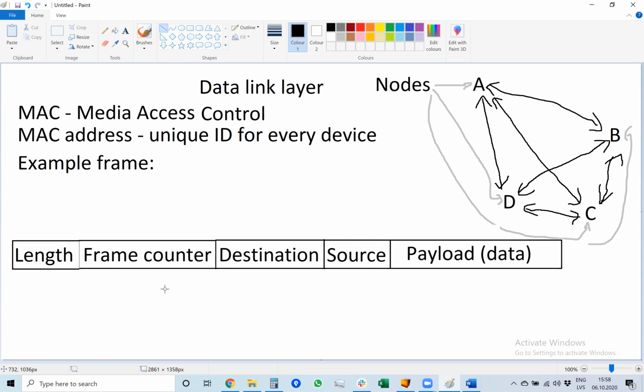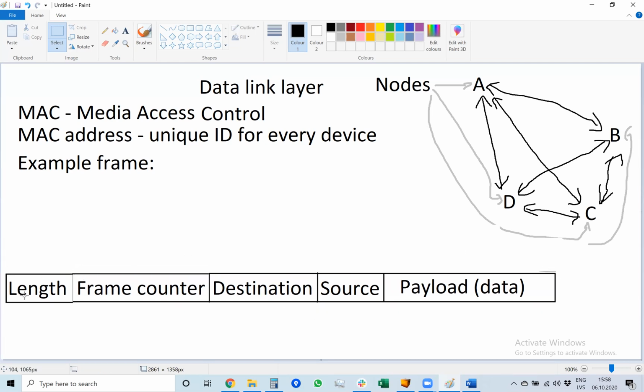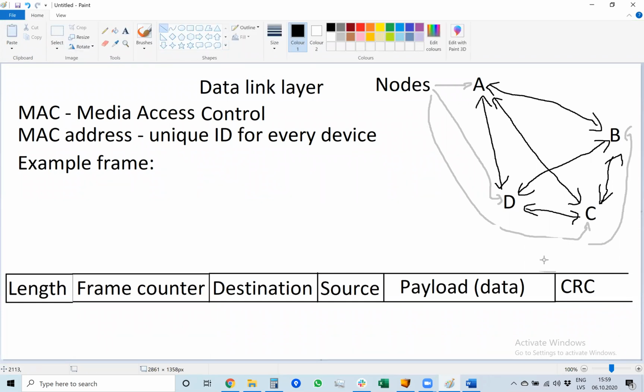And what other fields might we want to add to our data link message? If we want to, we can also add some method to check that there are no bit errors. For example, we send this message, but at the same time there was a lightning strike which caused some electromagnetic noise and some bits were changed inside of this message. So we also want to add at the end some kind of error checking mechanism. For example, the sum of all bits, how many ones we send, or something like that. I'm going to put at the end CRC, which is short for cyclic redundancy check, but there are several algorithms that we can use.